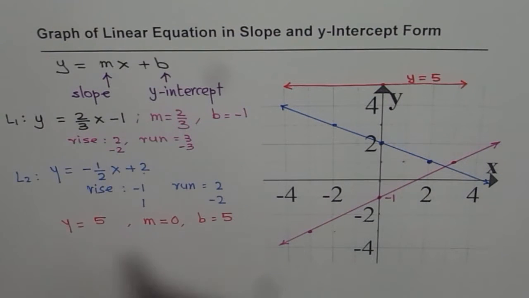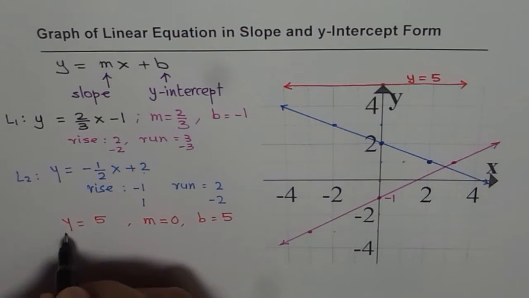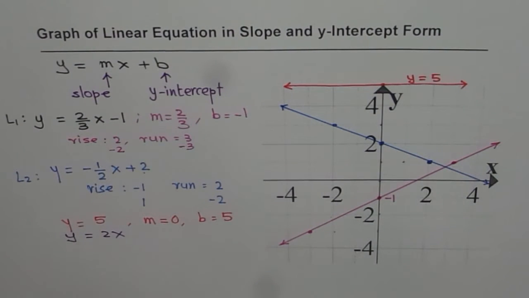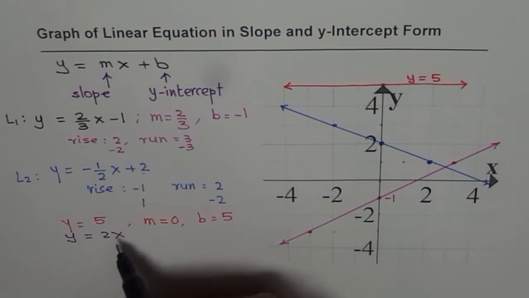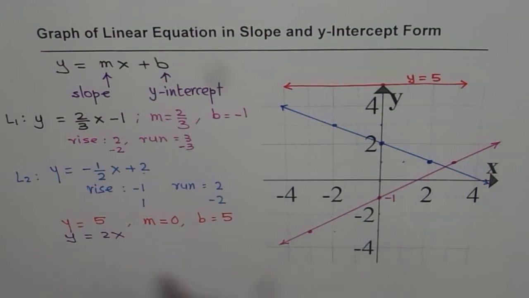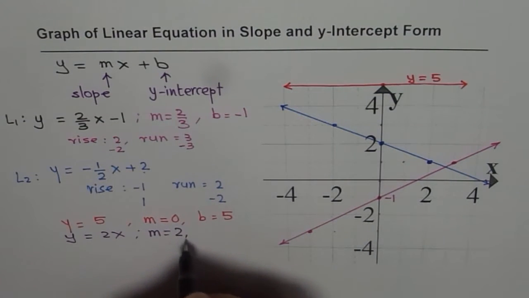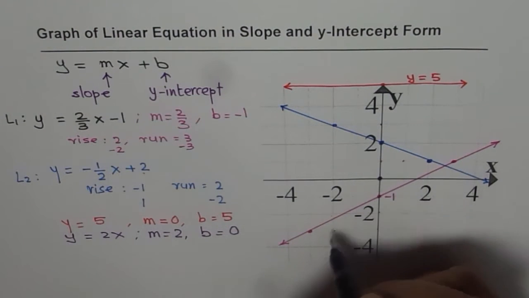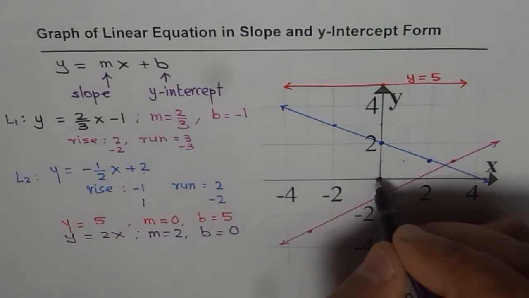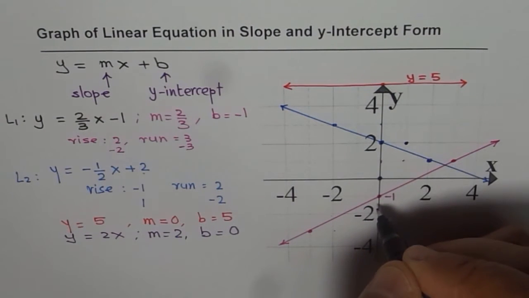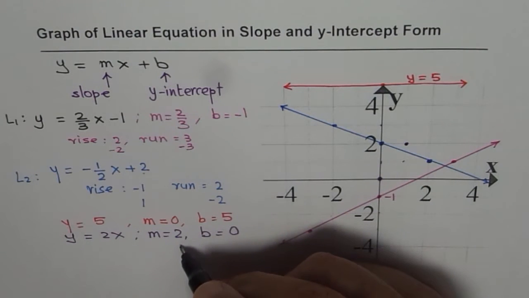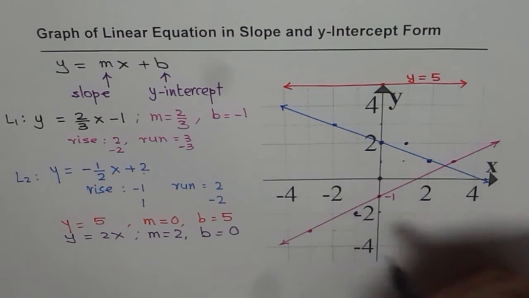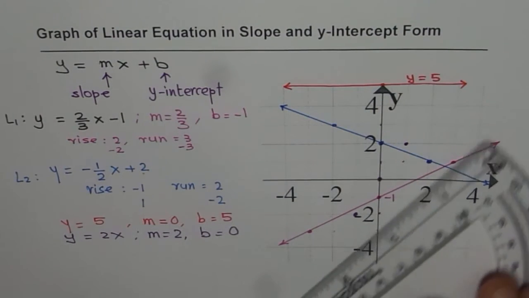Now you can also sometimes get an example where you may have to sketch a line like, let me write here, y equals 2x. Now how will you sketch this line? If you compare this line with the slope-intercept form, what is the slope here? The slope is 2 and y-intercept is 0. So you have to start with the origin, that is your y-intercept. Slope of 2 means rise of 2 and run of 1. You get a point. You could also consider 2 as minus 2 divided by minus 1, getting another point, right? I hope that is clear to you.